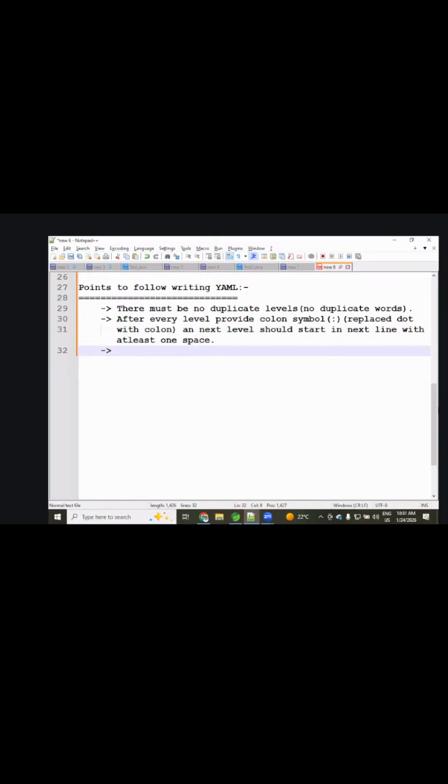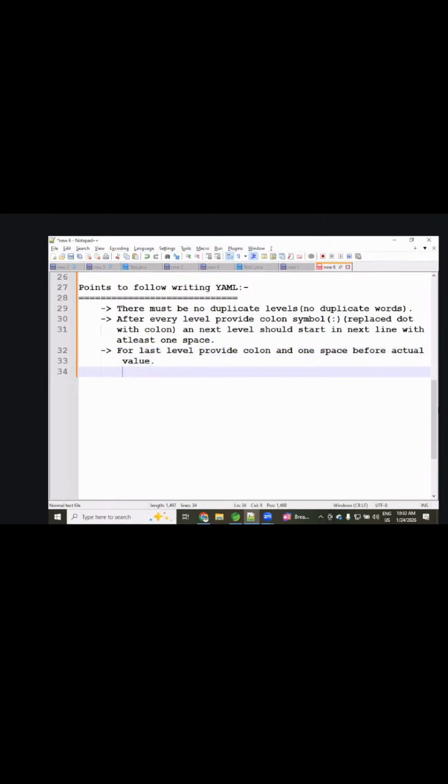Next one, for the last level, provide a colon and one space before the actual value. Okay, right.